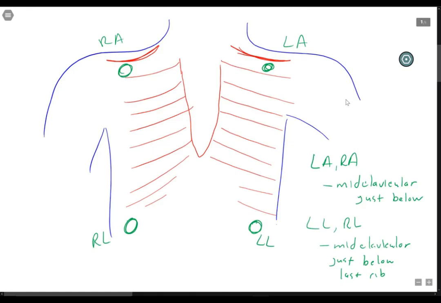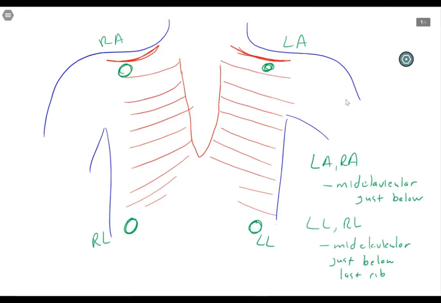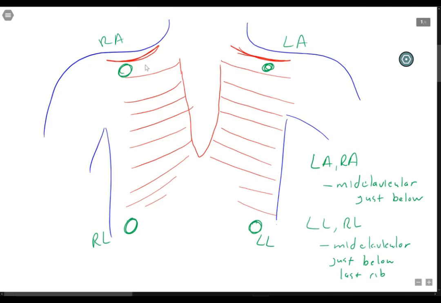So what about these precordial leads? Well, what we're going to do is look at spaces between the ribs. And so you actually have to palpate. You have to feel the ribs on this individual. And you have to identify the first rib. And then the space between the first and second rib is called the first intercostal space. And then you look for the second intercostal space, the third intercostal space. When you find the fourth intercostal space, we're going to say it's right here. You're going to go just to the right of the sternum in that fourth intercostal. And that's where you're going to put the first one.